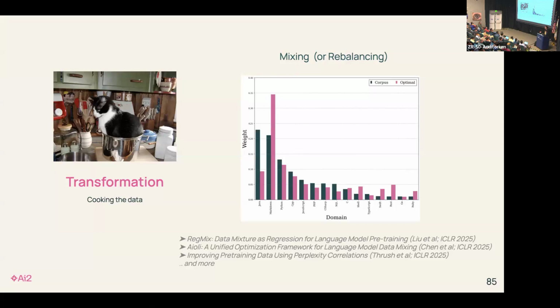So naturally, a lot of Java code exists on GitHub. A lot of Markdown exists in GitHub, as you expect from READMEs. And so not a lot of Go and Ruby code out there. And so mixing might do something such as, oh, I don't need that much Java. I can downsample how much Java code I need to learn and upsample some of these longer tail languages that I don't have as much data. And by upsampling, you kind of just mean repeating that data.